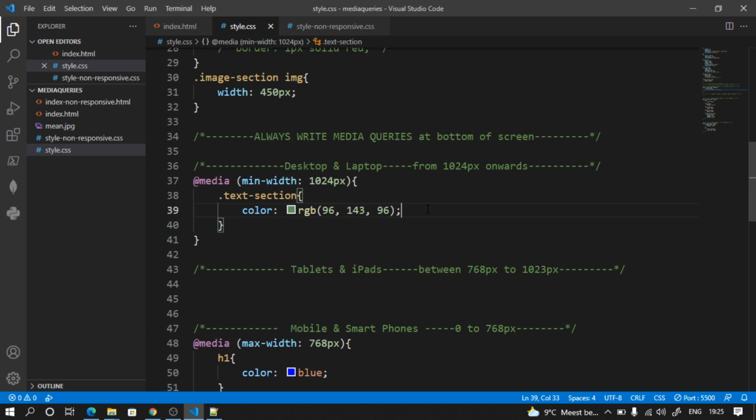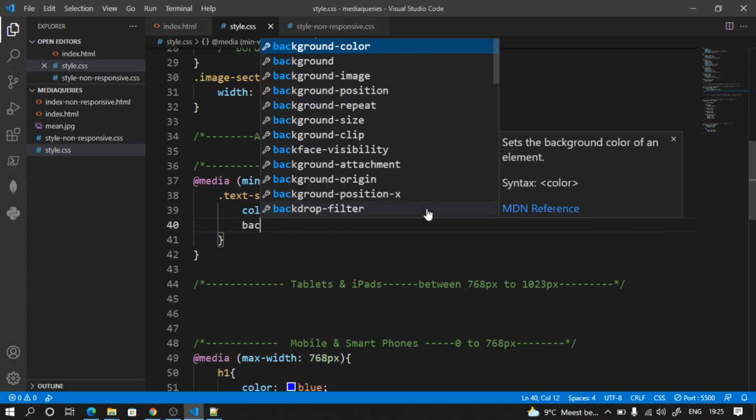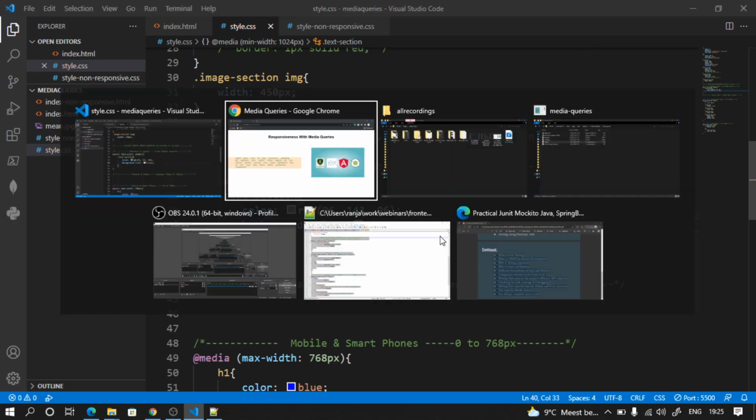I'm also going to change some other property just to showcase that multiple properties are possible. So let's say background color as beige. So let's go and see.